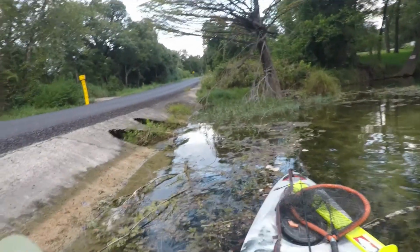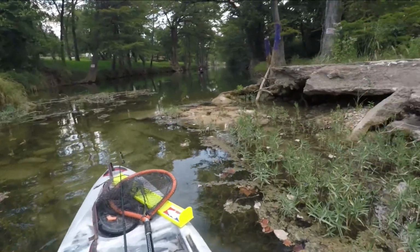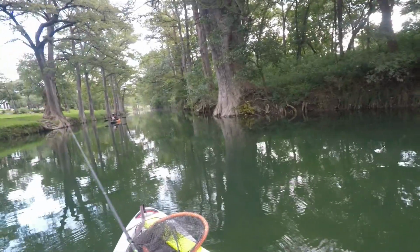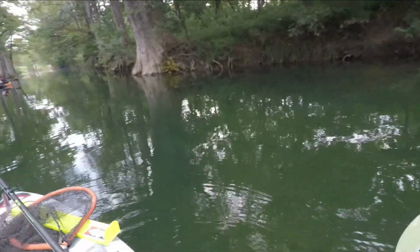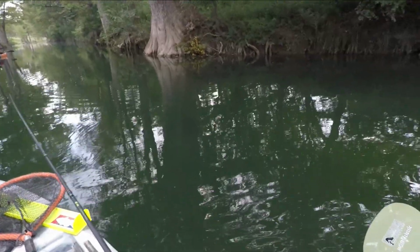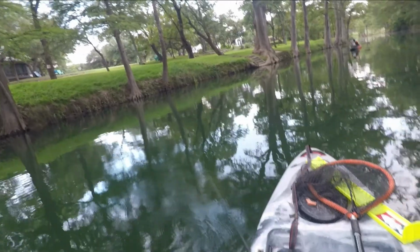All right, as you can see, right off the road, getting into this creek. Man, I know last time I came here, I ended up throwing a worm towards the end of the day, and I started to catch some nice sized bass. So I may just throw on the worm. This creek's a little funny sometimes. I see something swimming right there. He may have already seen me.